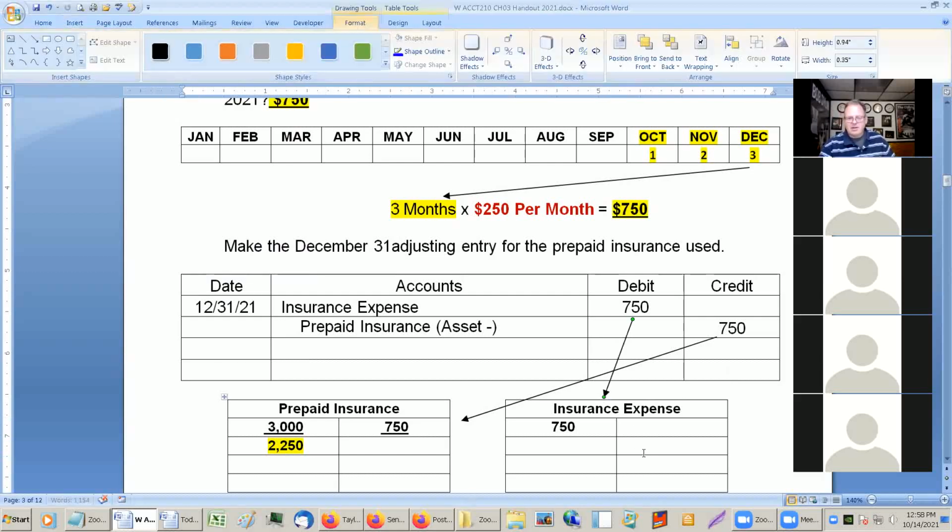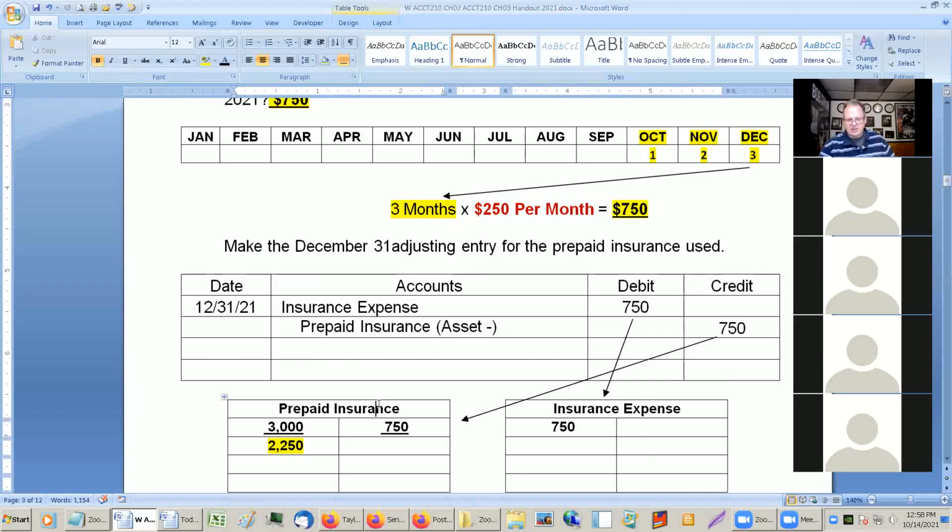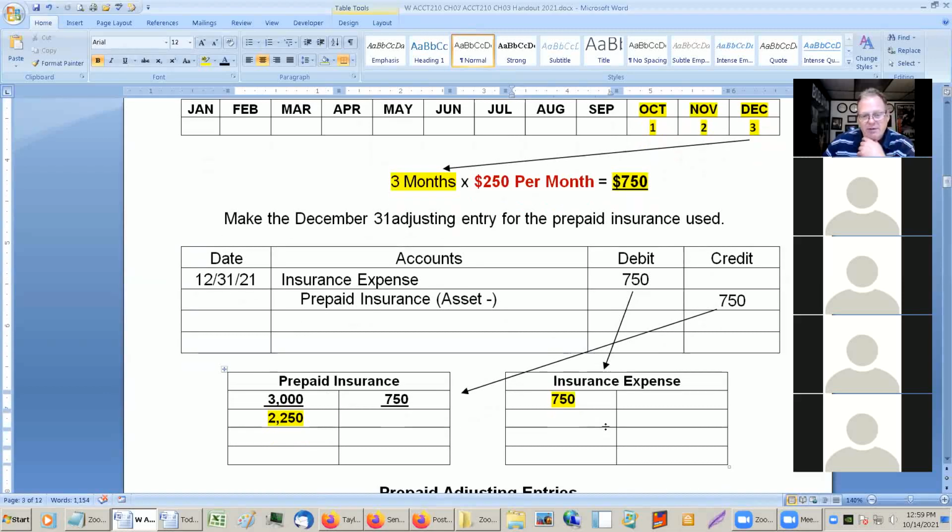You know what, in hindsight, I just realized what I should have done. I should put the expense over here. I'm not going to change it now because I already started out on the wrong foot, and if I change it now, it might throw people off. But in the future classes, not this class, future classes will benefit from this. None of these crossed lines here. So anyway, the prepaid insurance, we really don't have 3,000 in prepaid insurance anymore. It's down to 2,250, and we've used up 750 of it.